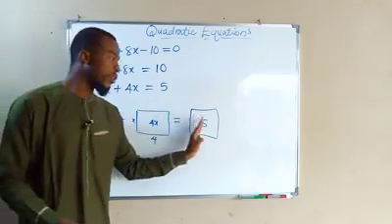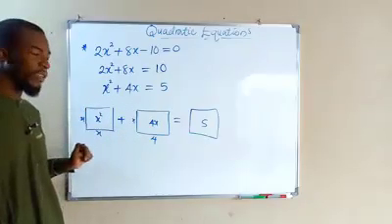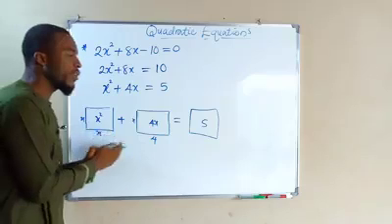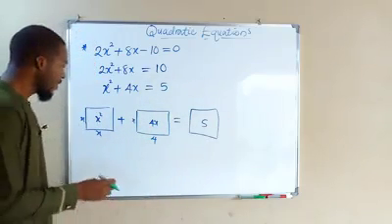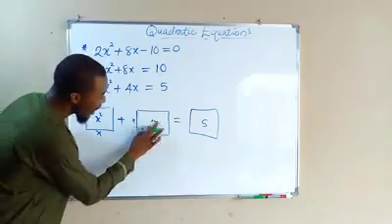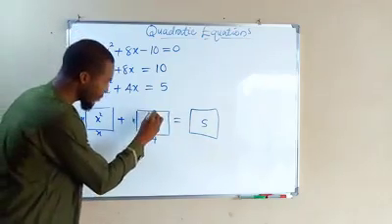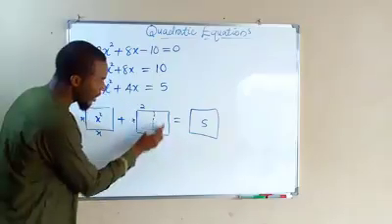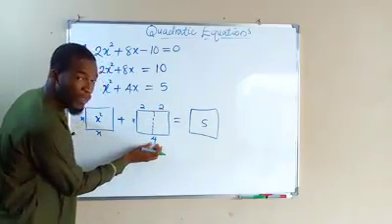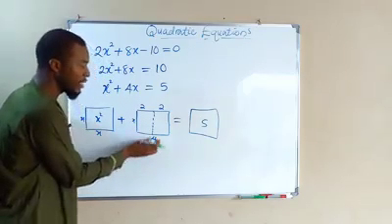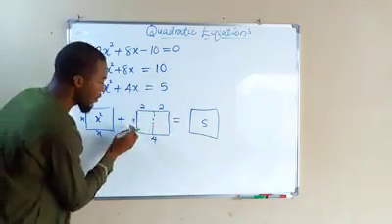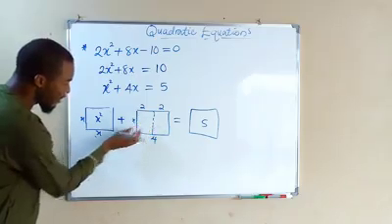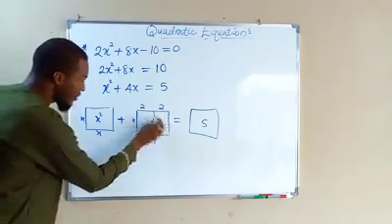The equality sign is telling us that what is on the right-hand side is equal to what is on the left-hand side. Hence, we are free to add these two plane figures together, and they will equal the plane figure on the right-hand side. So what I want to do here is divide this plane figure equally, such that this side becomes 2 and this side becomes 2, because I have divided this length of 4 by 2, and each is equal to 2. All other dimensions remain x. Now I want to take this side and connect it to this side, and take the other side to this side.